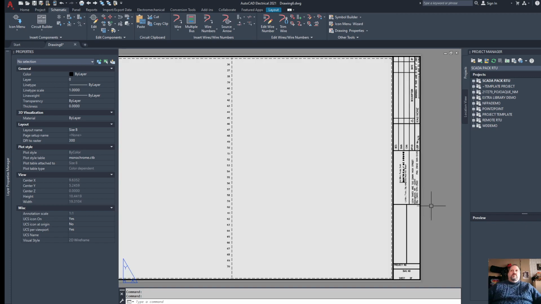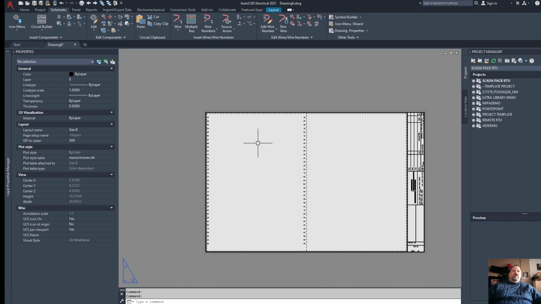I also have it so the drawing already includes the rung numbers, and it includes alignment boxes on here and lines that are the dotted lines that I have on a no print layer. So when you go to print this drawing, that stuff doesn't show up. It's just there to align it and show you where your drawing limits are.